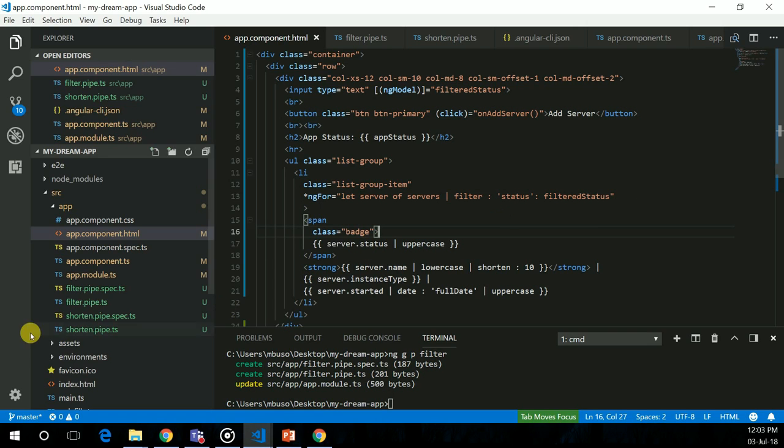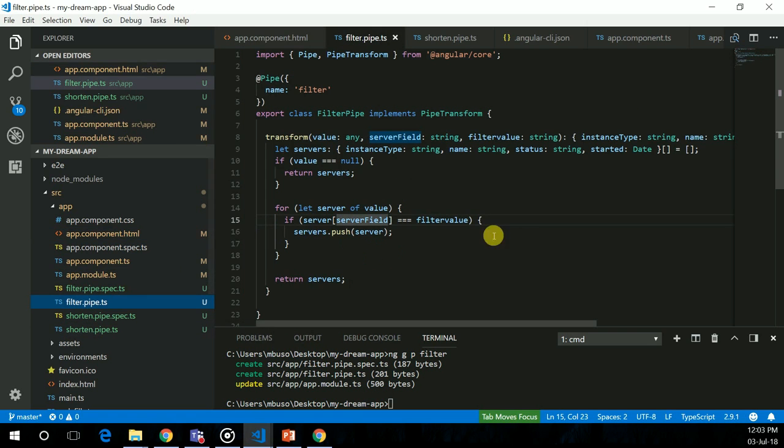I want to do this cool thing where, because it's going to be abrupt, instead of me saying equals, I'm just going to say if it contains. So I'll say index of that guy is greater than -1.